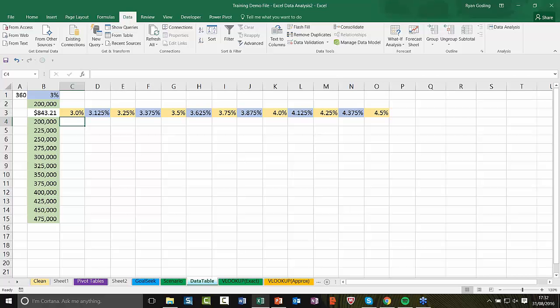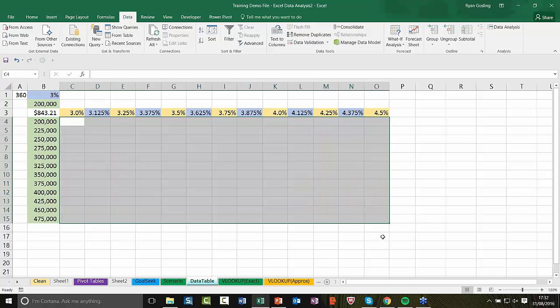All right, so moving on to data tables, and again this is a nice quick way of being able to get your data in very nice and quickly. Now I have in this cell just here, so in B3, another one of those PMT formulas, so a payment formula, and I want to apply this formula across the rest of these cells.